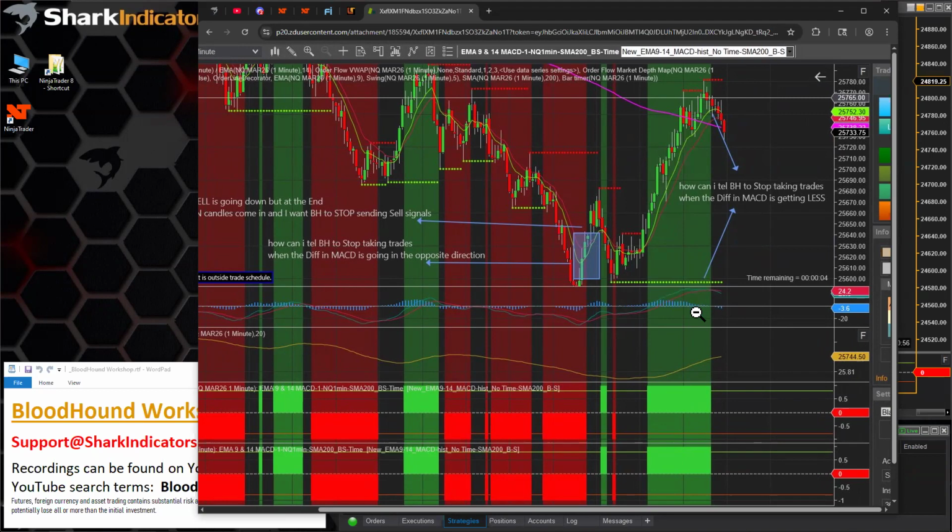So the reverse of that is if there are sell signals, then remove those sell signals if the MACD is sloping upward. So no buy signals, no long signals if the MACD is sloping downward. And also no buy signals if it's a down candle there.